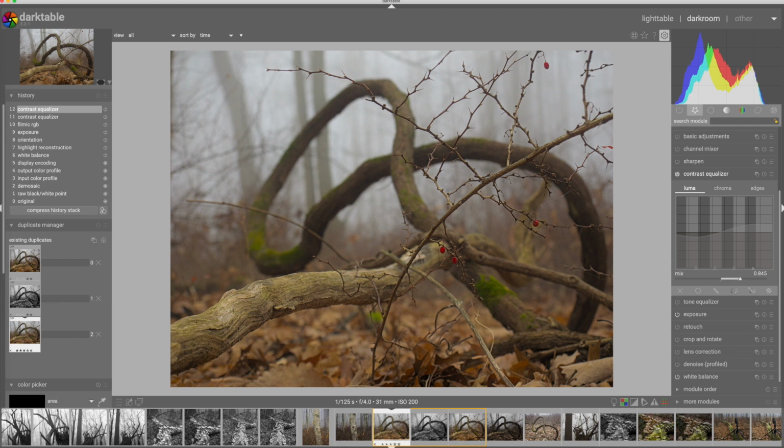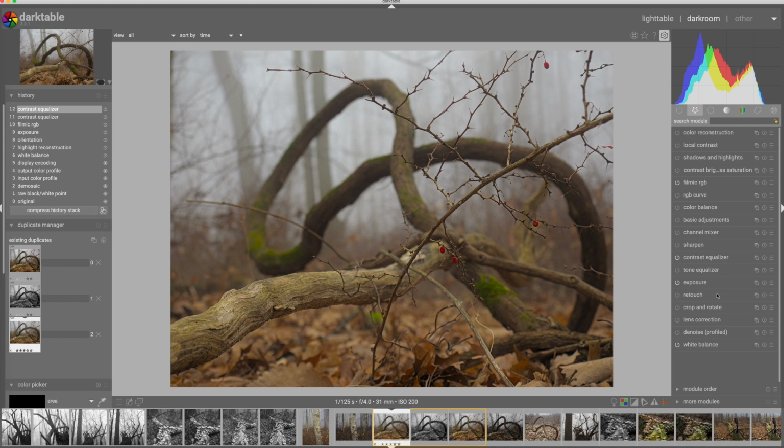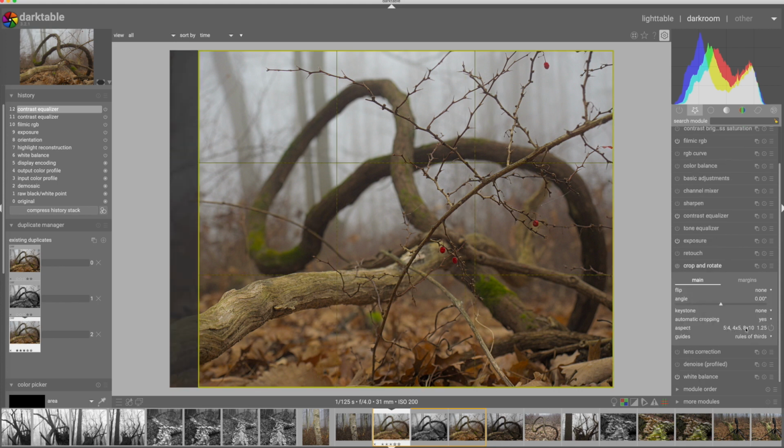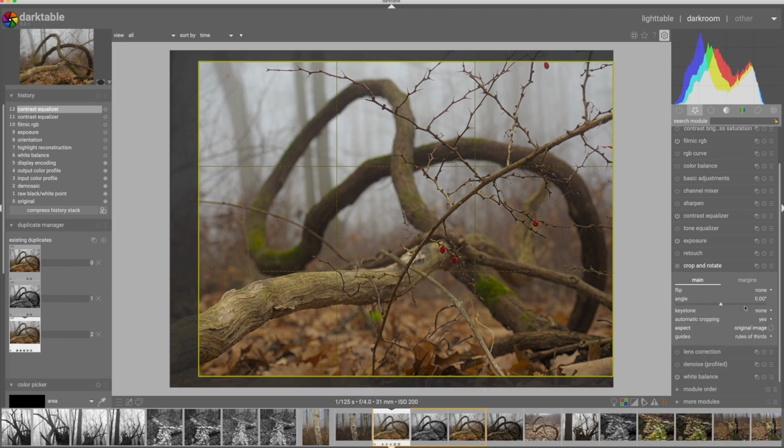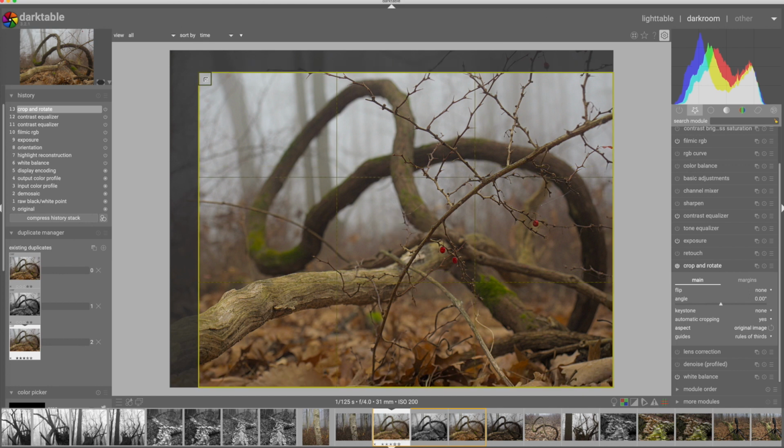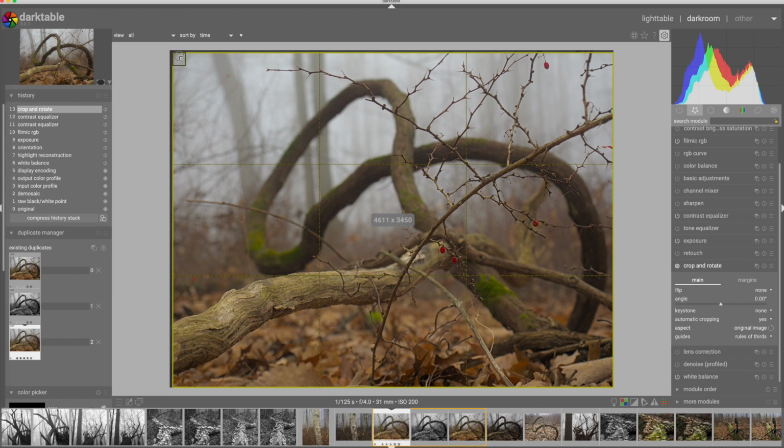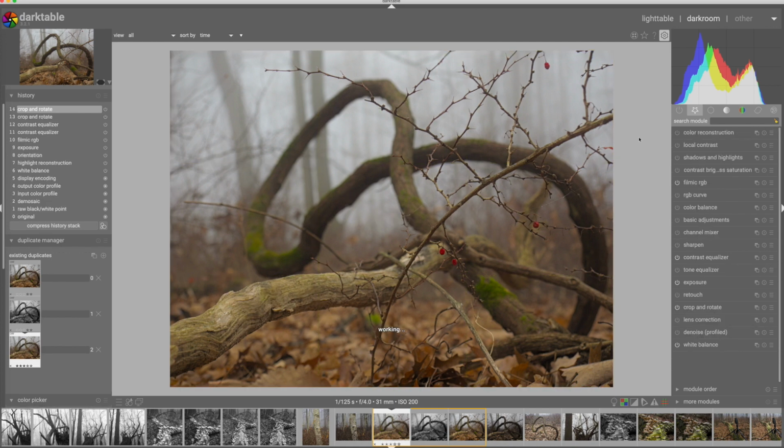The only other thing I'm going to do on this image is I got a little bit of the edge of a tree here that bothers me because it almost looks like a vignette, but it looks like a light leak on a film camera, or a reverse light leak on a film camera. So I'm going to come into crop and rotate. I'm going to set this to the original image size, and I'm just going to crop in a little bit so that I lose that false vignette on the side of the image. Good, I feel pretty good about that.